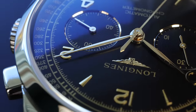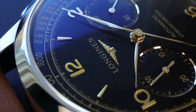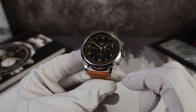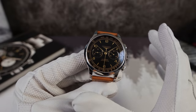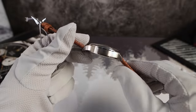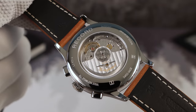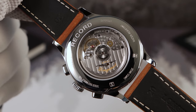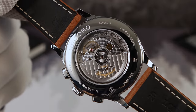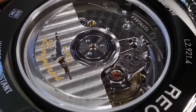I would like to mention that the double-domed sapphire does have anti-reflective coating on the top side and on the bottom side, which you may see as a negative because if the AR coating gets scratched on the top, it will look like your crystal has been scratched, even though it's not. And when we look at the rear, we get a pleasurable view. A sapphire crystal displaying that Longines exclusive L895 with perlage work and Côtes de Genève. And I love the little detail of the skeletonized cut-out winged hourglass on that rotor.